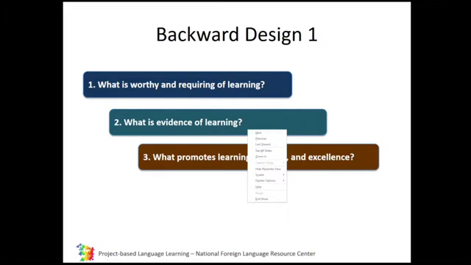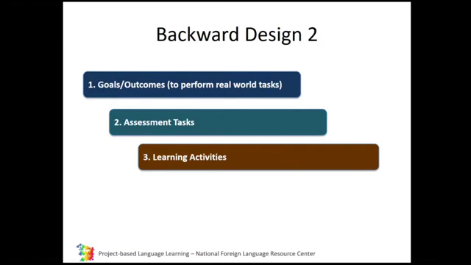I think backward design works very well with project-based language learning. What those three steps that I just shared with you can translate into is, first, we need to develop student learning outcomes to perform real-world tasks. As Charisse said, don't think about all those language functions first, think about engaging a project first. If you can think of an engaging, meaningful, and significant project, we can actually think about what communicative functions we want students to gain through performing various real-world tasks to achieve those projects. So they kind of go hand in hand.